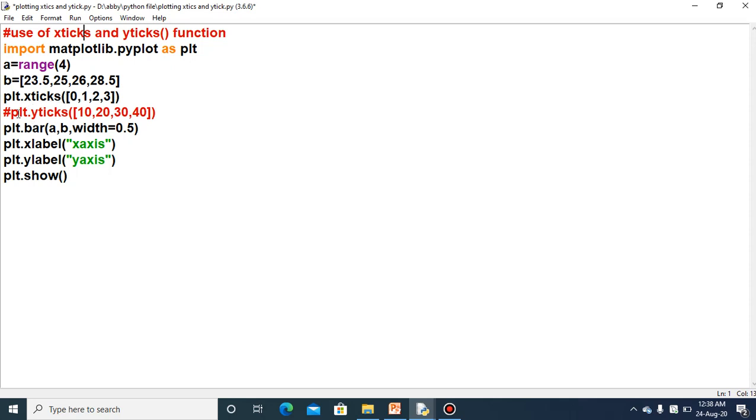I will come to this comment line later on. First of all, look at the xticks function, and then the bar function, which is used for plotting the bar graph, and the width is specified as 0.5. So all the bars that will be plotted will have the width 0.5. I have specified the x label, the y label, and then plt.show.